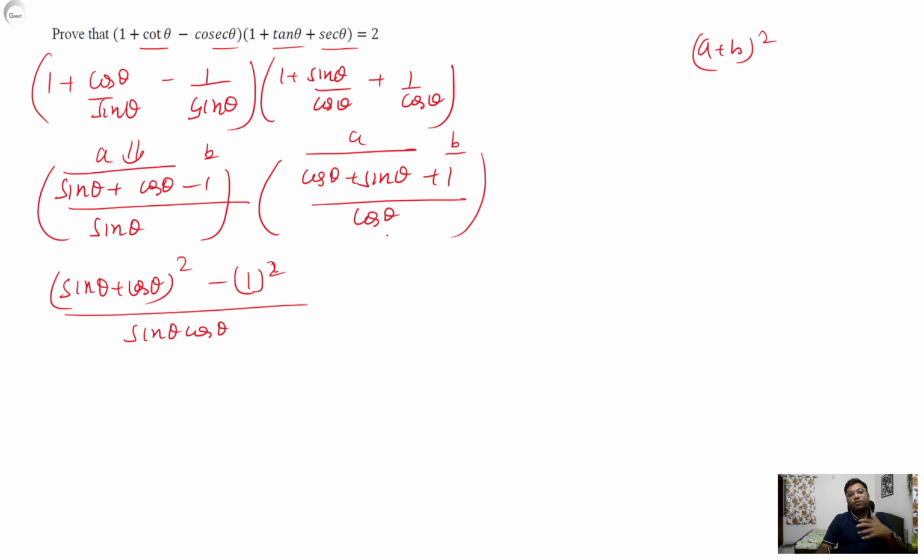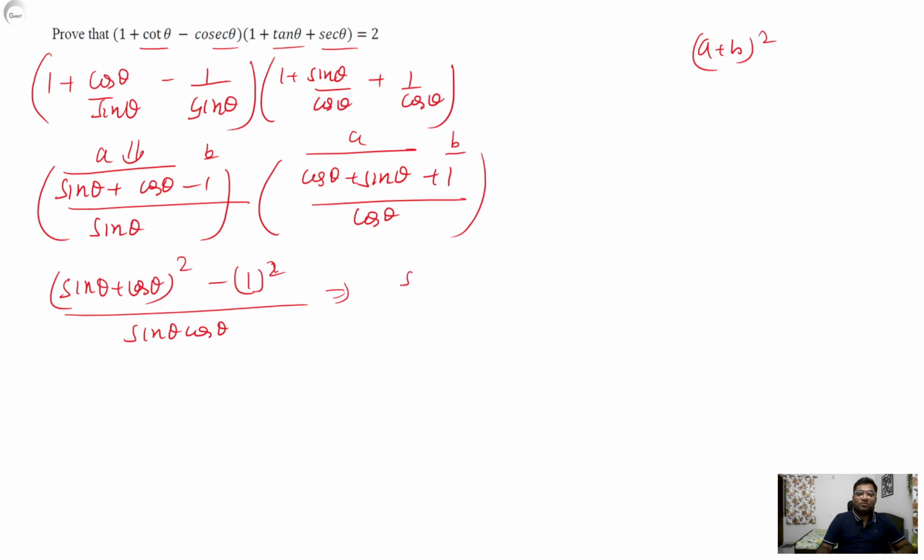So if any one of you is in a hurry and you are thinking that sine theta plus cos theta whole square can be written as sine square plus cos square, because that's an identity after all, right? So why not? But no. Please remember, if it is a binomial, if it is an a plus b sort of situation, you have to use the algebraic identity. And that's precisely why I told you the a plus b whole square. I didn't tell you the a minus b whole square. Nothing like that. I'm just bragging, okay?